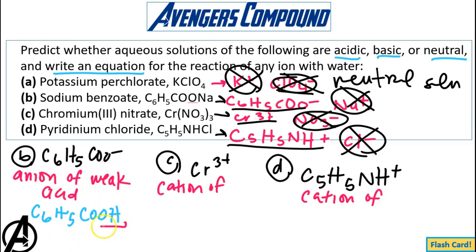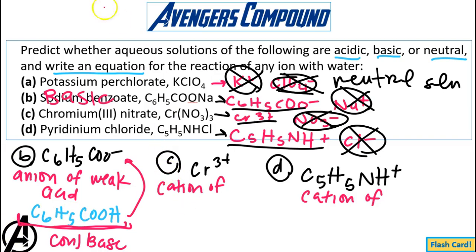How do I do that? I just go ahead and accept a proton to form C6H5COOH. And then when I remove the proton, I get the C6H5COO minus. And so because it is the anion of a weak acid, that means this is its conjugate base. And the conjugate base is going to make this one basic, folks. So let's go ahead and do that for the rest. You basically want to try to come up with, I would say, a conjugate acid-base pair. If you can't, you need to go further and outside of conjugate acid-base pairs, think of complex ions that can be formed, et cetera, et cetera.